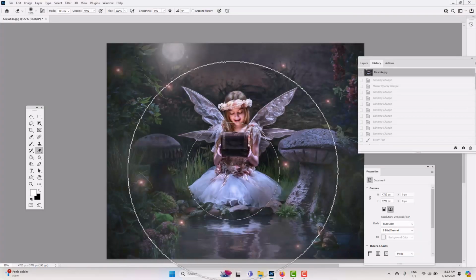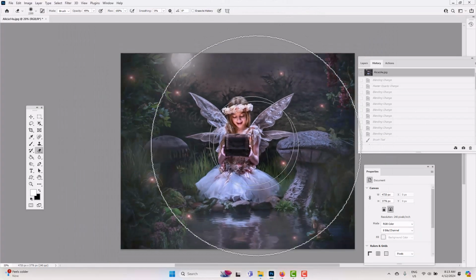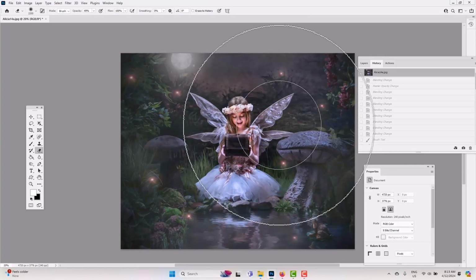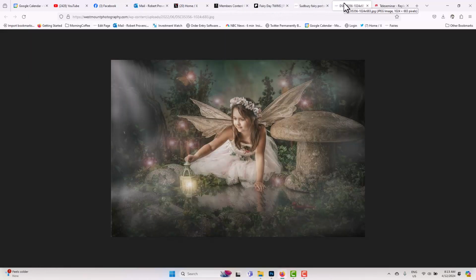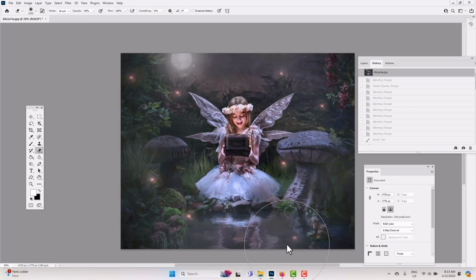Okay, you sent me this image. I asked you to, and I'm just going to show you some ideas that, my fairy photography is all half sepia. See, that's a sample right there. That's what I do. It's not perfect, but it is what it is. So the ideas that I'm going to show you, I would never apply to mine. I can't see myself doing that because a half sepia, it's more muted tones. But the ideas that I'm going to show you now, they're just ideas.